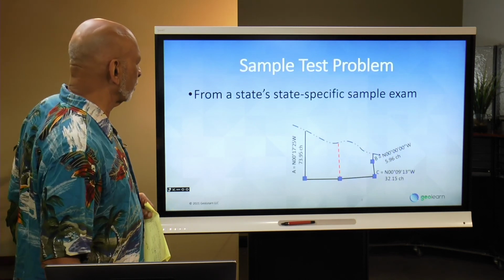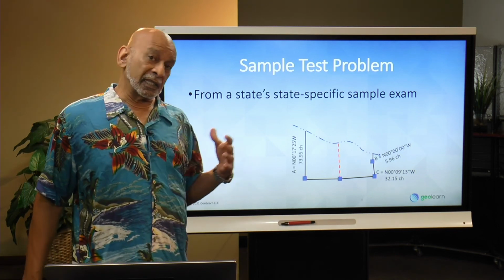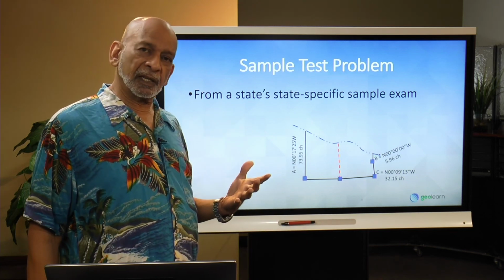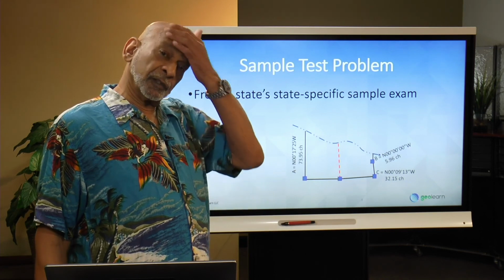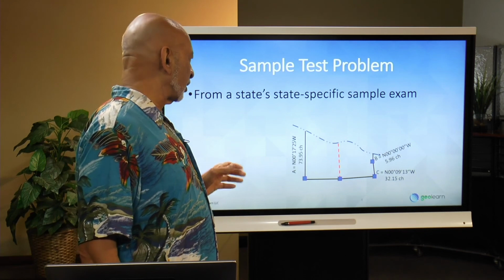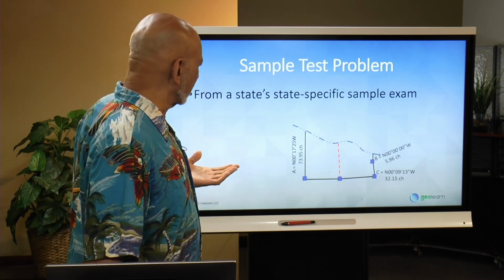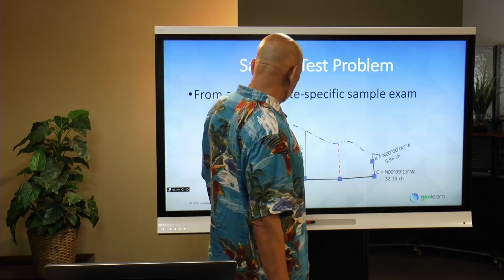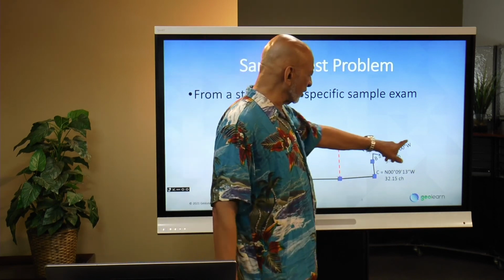This one was sent to me by someone who was taking the state-specific exam in a particular state, and they had a sample test. And this particular person, a professional land surveyor, was actually registered in 12 or 15 states, had never run into this before. He sent it to me and said, how do I solve this? So you can see again, it's a fractional section, and the distances are in chains, and this time we have degrees, minutes, and seconds, although we have one easy line.